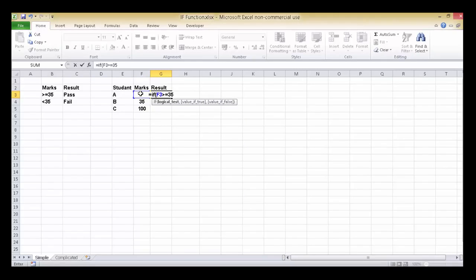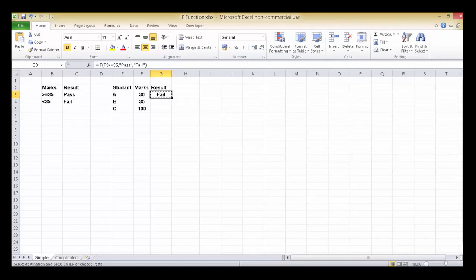This is the logical test, comma, then, again comma, else. This comma is for else. Bracket complete. So here we can see as the marks are less than 35, the result is fail.